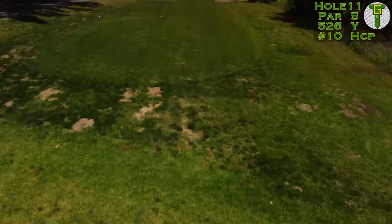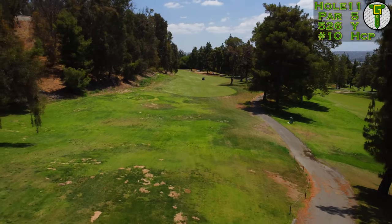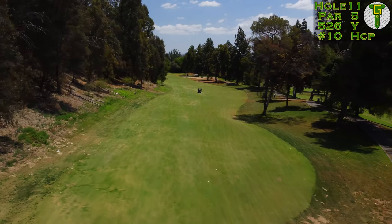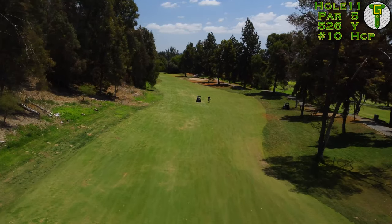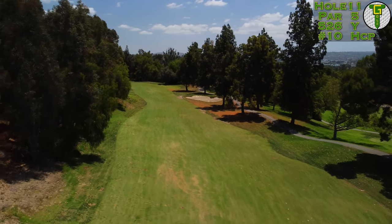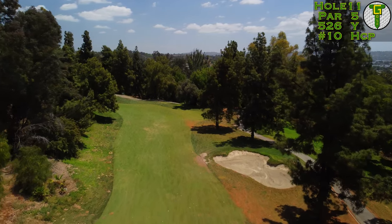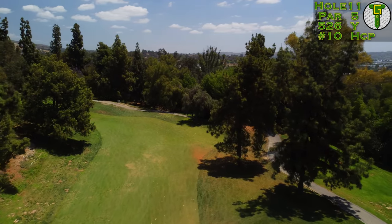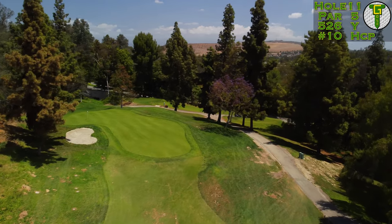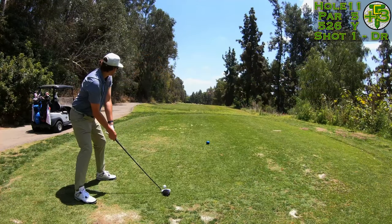Number 11 is one of the strangest par fives you might ever see — but off the tee it looks somewhat ordinary. Forested trees protect both sides of the fairway with no fairway bunkers to deal with off the tee, just that little pinch down the right-hand side. Coming into the green, it's very awkward. The bunker on the right is your distance marker — you need to get it at least to that bunker to figure out where the green is. Even flying about 80 to 100 feet above the fairway, you still don't see it, then there it is, wrapped all the way around the left side of a gigantic hill, flanking the green. Today we're facing that back left hole location.